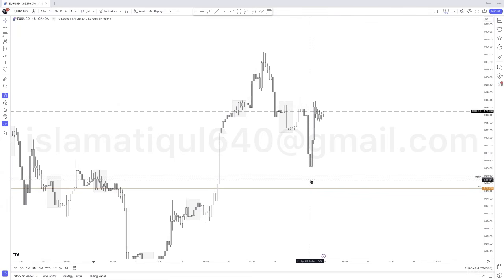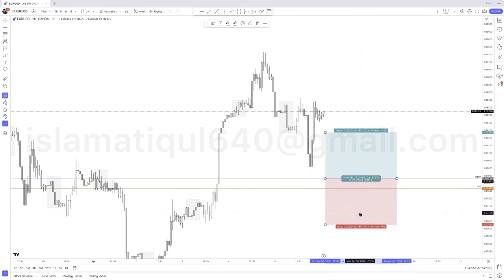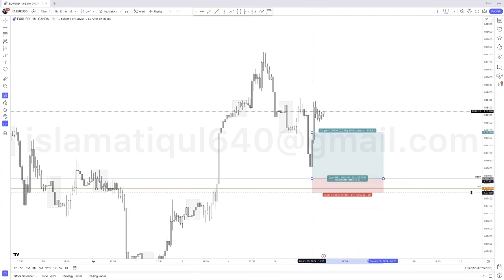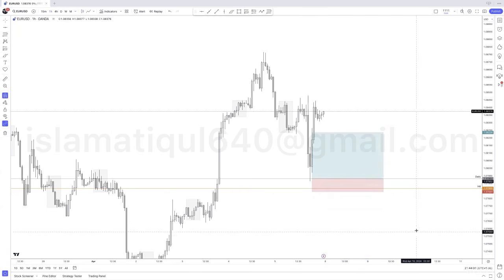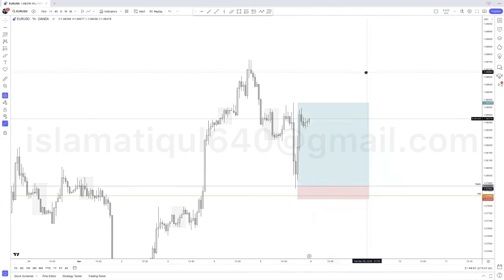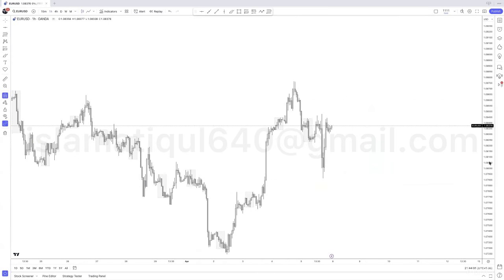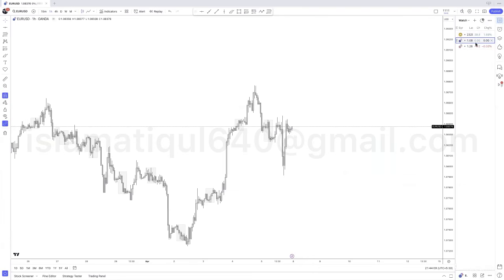I had a direct entry placed over here because time was also good. It was 6:30 p.m. For the confirmation entry, I was waiting until the market reached here again. This is where I wanted to place my entry again. Had 1% risk here. Stop loss was resting right below this key level for like 8 pips. Targeting up here, but missed it. That's fine. The key level was perfect. Everything was good. Maybe if you went to a lower time frame, you might have had confirmations.